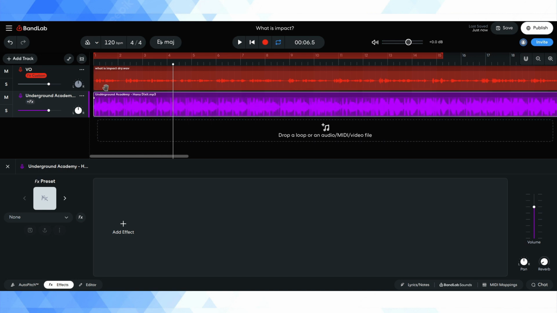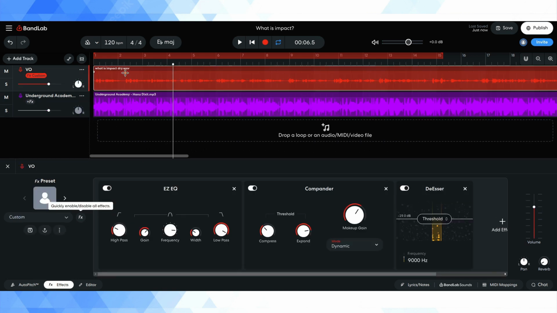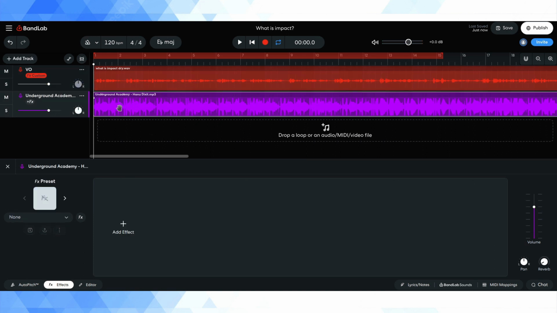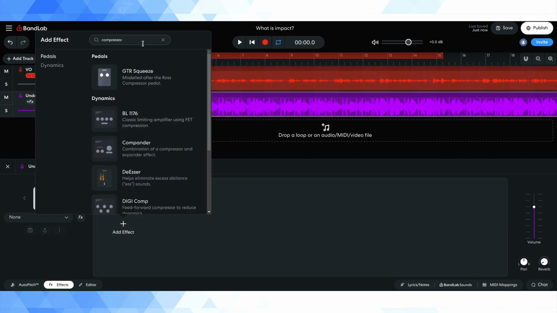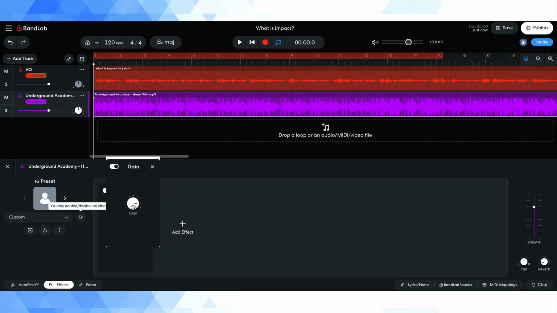And what you're going to hear when I start playing is that it's going to be too loud, of course, because you can just see from the waveforms. Okay, I can't really play that without making this all sound too loud. So what I'm going to do now is just apply some gain effects. When I click on the background track, the music track, as you can see, there's no effects. When I click on the voiceover track, we have the effects. So click on the music track, add effect, and I'm just going to go for gain. And I'm just going to basically pull the gain down, minus 13 dB.